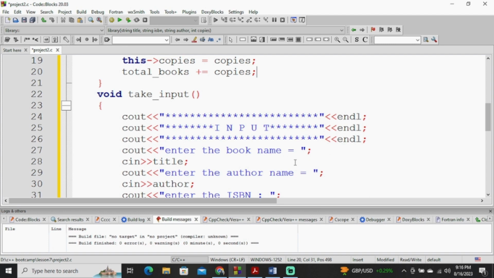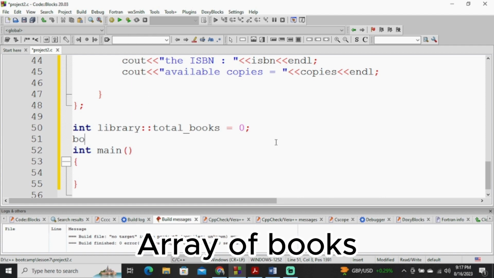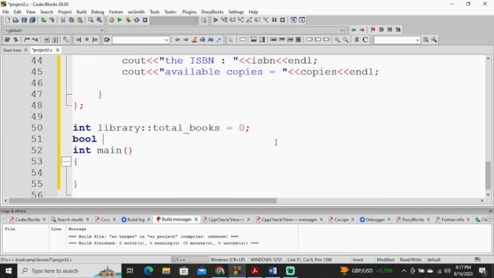Now let's design a function outside our class, a simple function that will be used for searching a book within our list of books. For example, I will write a boolean return type. If the book title is found in the record, it will return true, and if it is not found, it will return false. Before purchasing any book, the librarian has to make sure that the book exists in the library. For that purpose, we will use this function. This is not a member function, this is just a simple function.